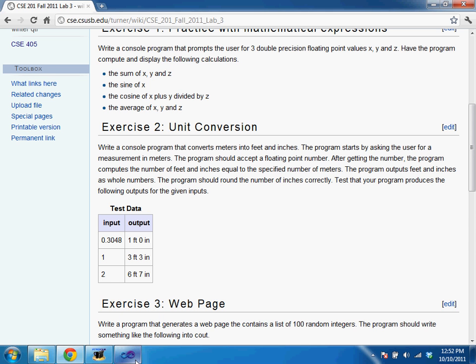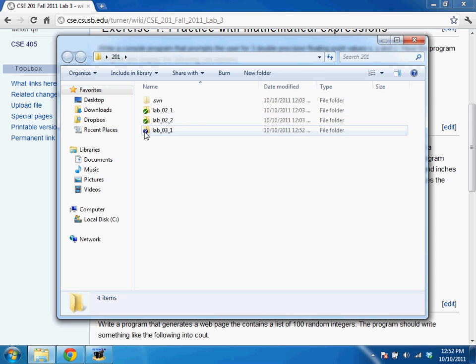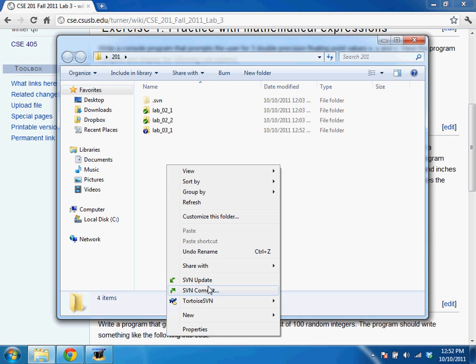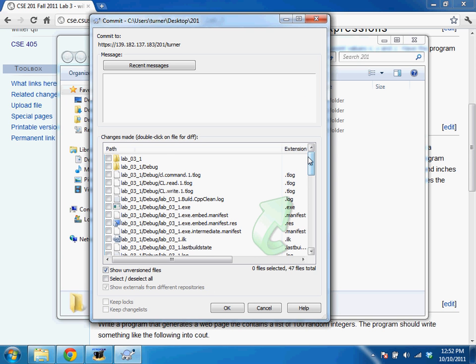Actually, before we do that, I want to show you how to finish up. I'm going to close Visual Studio, just in case you use Visual Studio for your work. And you'll see that Subversion here is showing that this folder is new. It needs to be committed. I'm going to right-click, and I'm going to commit. It's showing a lot of stuff here, and you don't need to commit all of it. This debug folder is a temporary folder that is generated on the fly as needed. So we can just delete it whenever we like.